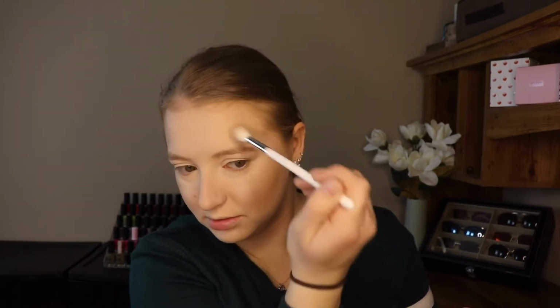And for blush, I have the Physicians Formula Butter Blush in Vintage Rouge. And for highlighter, I have the ColourPop Super Shock Cheek in Wisp. I'm going to quickly set the face with the Too Faced Hangover RX setting spray. Now I'm going to move on to brows. I'm going to do my brows with the ColourPop Precision Brow Pencil in Champagne Blonde. And then I am going to set them in place with the ColourPop Brow Boss Gel.